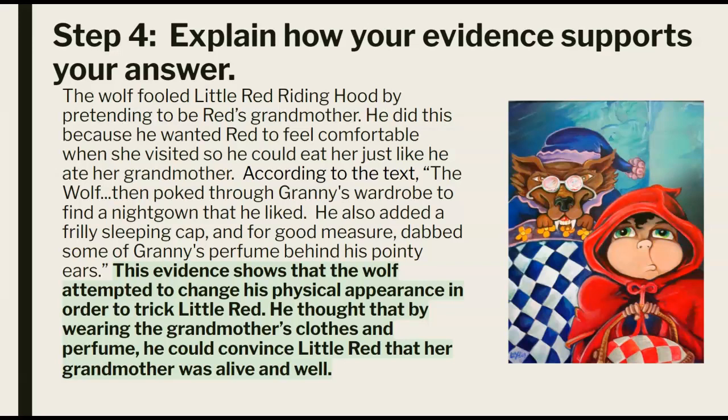This evidence shows. That is a great way to start your sentences whenever you are writing an E2, whenever you're writing an explanation. This evidence shows that the wolf attempted to change his physical appearance, so he tried to change the way he looks, in order to trick Little Red. He thought by wearing the grandmother's clothes and perfume, he could convince Little Red that her grandmother was alive and well. One thing I want to point out here, two things actually.